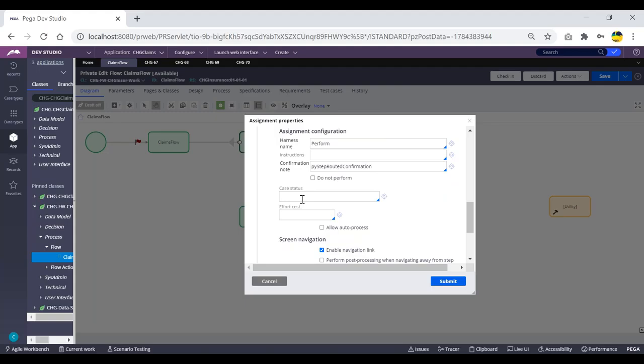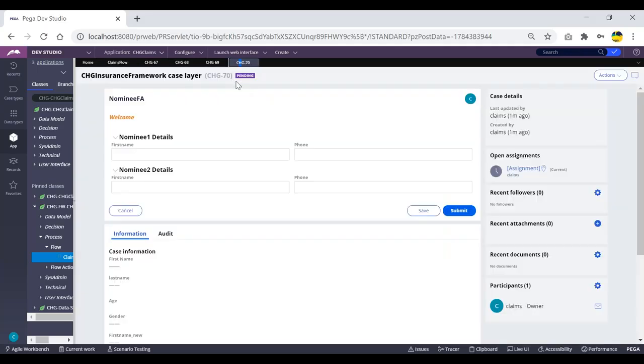If you're not giving any value, whatever value was there in pyStatusWork earlier will still be there. If I provide any value here, that value will be overridden, the pyStatusWork column will be updated, and it will show the reflected value in the second screen. If you are not giving one, there is nothing to overwrite it, so it will carry the previous value of pyStatusWork.